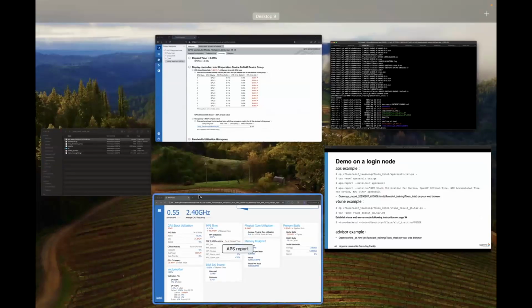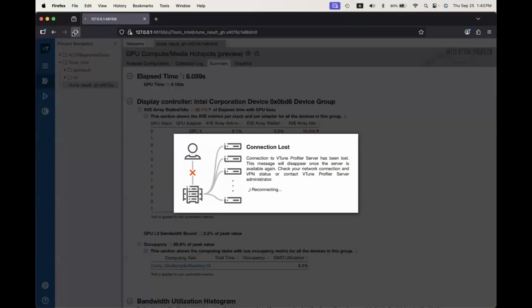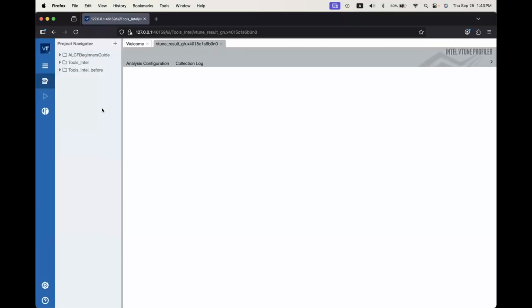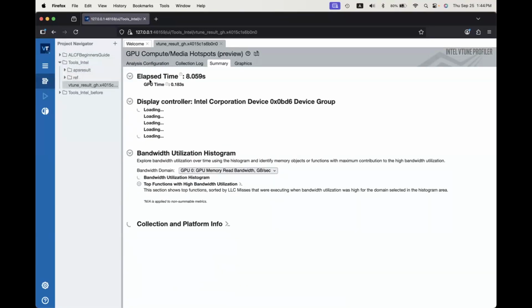So what you need to do is you need to establish Firefox, right? So you can just follow the VTune backend instruction. Then here, vtune_result_gh x4015. So I will just open it up.